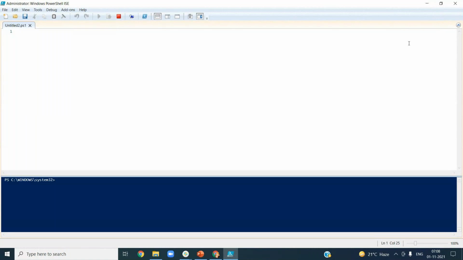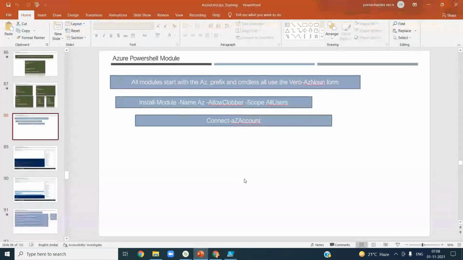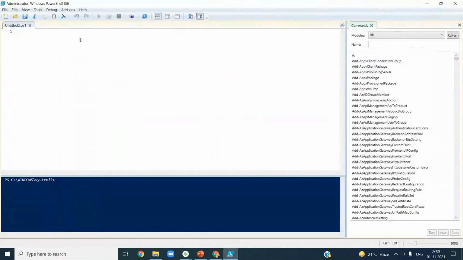So it will come slowly. If you are using PowerShell ISE for the first time, and if you're trying to use any Azure commands, let's say I want to fetch all the VMs that are there in my Azure subscription.